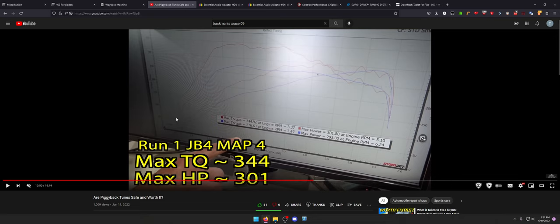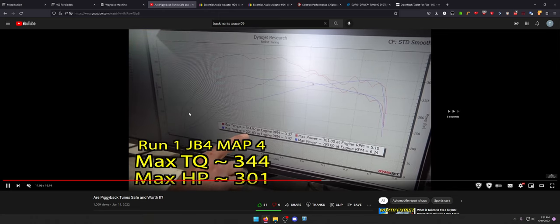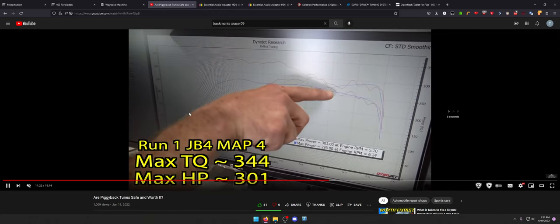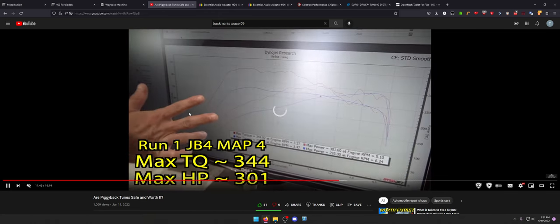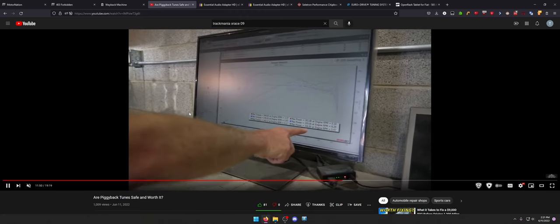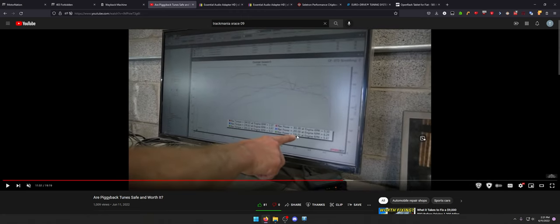And you look at it with the JB4. And at first it's very smooth, but then it has these dips and valleys and ups and downs, and it's very choppy. So let's move forward to a second run. He's talking about how choppy it is and stuff too. All right, we're going to go to the second run. And you can see he picked up a random amount of horsepower that was on the same map, by the way. Same map. Picked up another 25 horsepower out of nowhere.